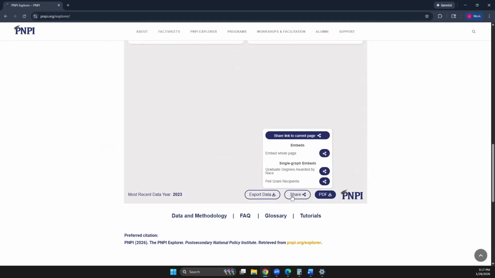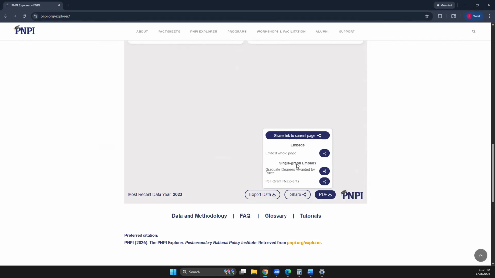The Share button provides you with several options. The first option is to share a link to your current page. The PNPI Explorer now supports links that automatically populate to the geography and report type that you've chosen. So sharing this link with others means they'll see the exact report that you shared with them. Also under the Share button, you'll see several opportunities to embed PNPI Explorer content on your website or blog.